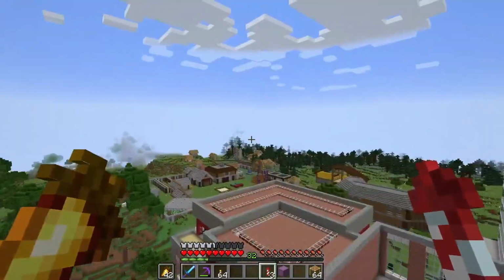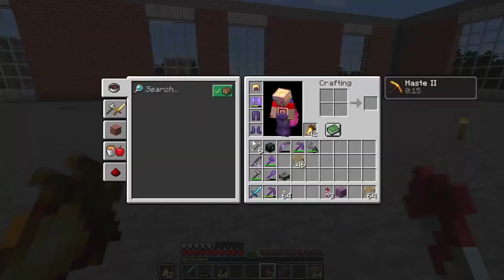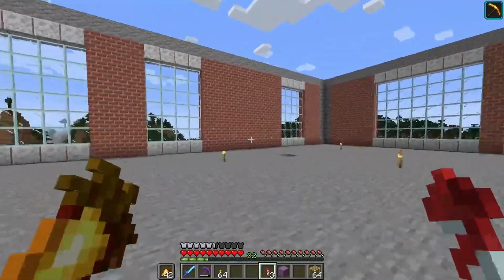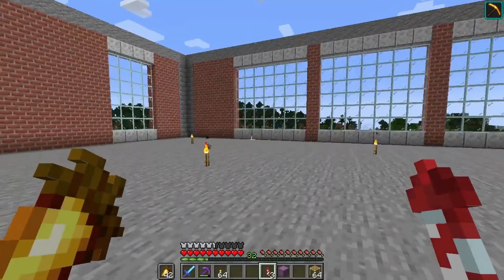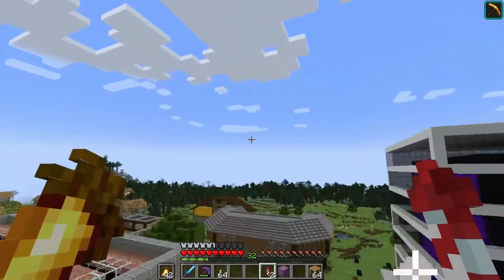Okay, so we are back in the overworld. We have gotten ourselves a new ender chest. I did have some blaze rods and some ender pearls. Of course, didn't have many. I've got like 7 blaze rods and 4 ender pearls or something like that.